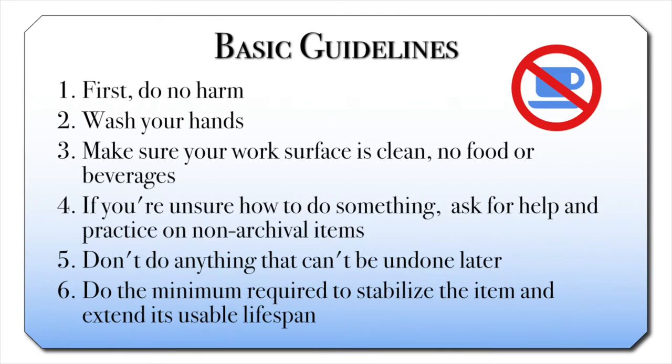4. If you're unsure how to do something, ask for help. Get some additional training and practice on non-archival materials. As it says in the Big Book, we realize we know only a little. 5. Don't do anything that can't be undone later. We use water-based repair materials when necessary, so they can be easily removed at a later time, and for long-term protection in storage, we use encapsulation, not lamination. 6. Do the minimum required to stabilize the material and extend its lifespan. We are not trying to return an item to brand new condition, which would negate some of the history of the document.